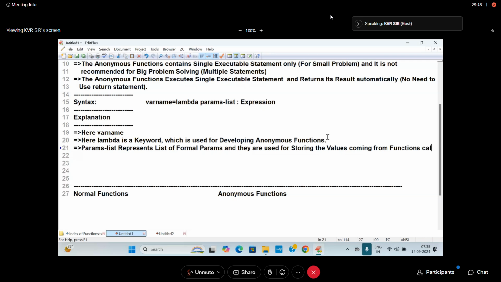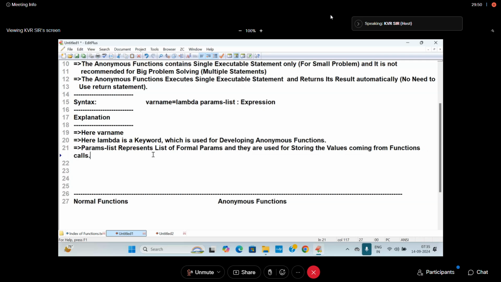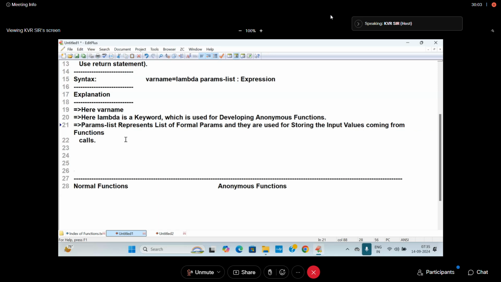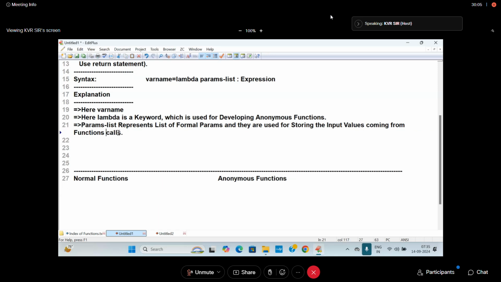Already said, students, and this was already explained in the class. All formal parameters are used for holding the input values coming from the function calls. That part we are going to take care of.